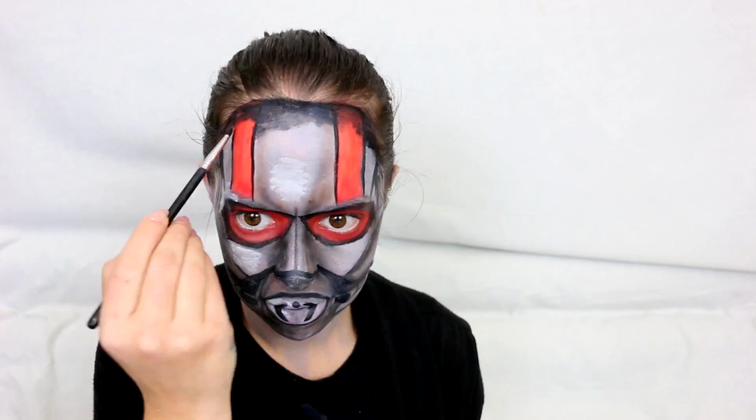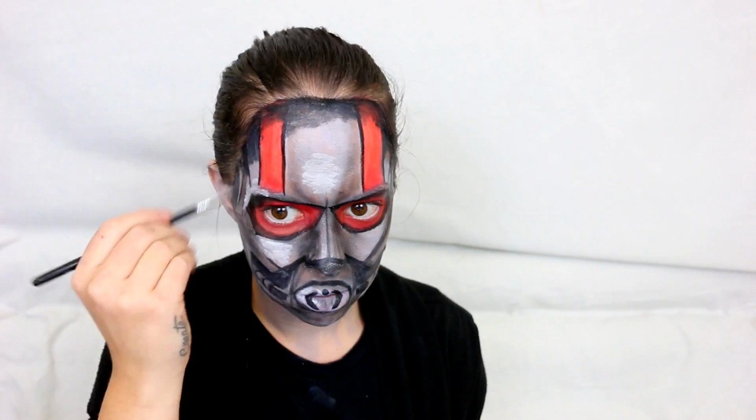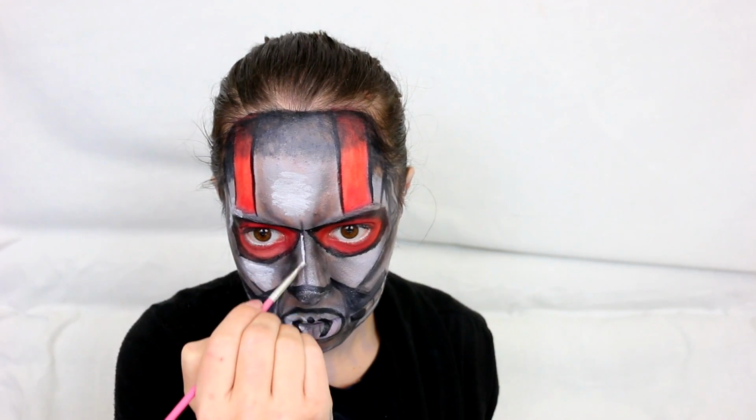And lastly, I'm going back in with my black face paint and just adding a little bit more darkness around the detailing by smudging out the paint. I'm also applying this around my forehead area as well and blending out the edges. Oh, and I'm also just adding a little bit of that white highlight down one side of my nose as well.